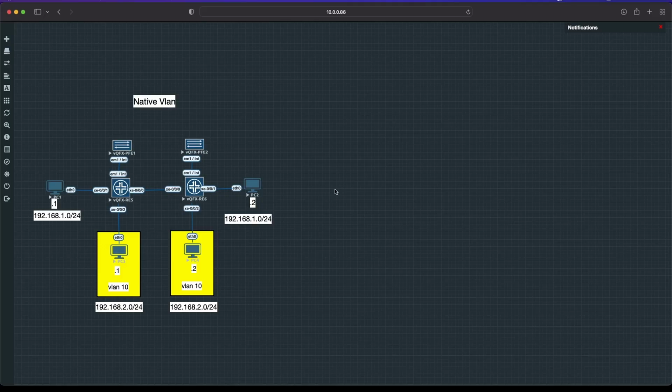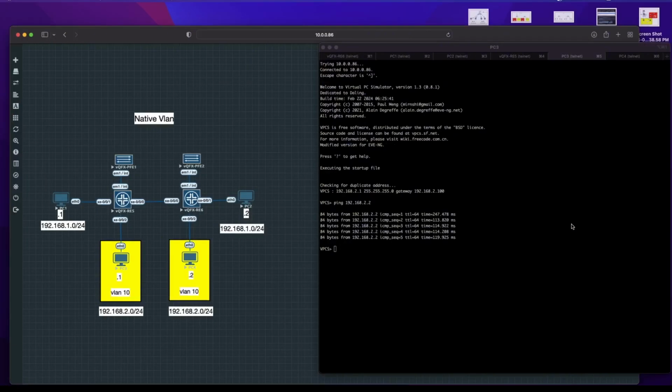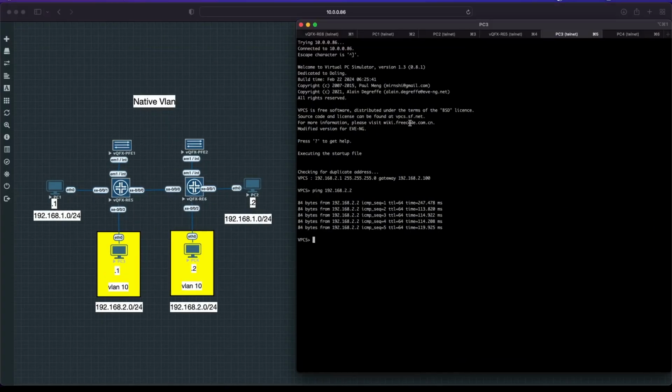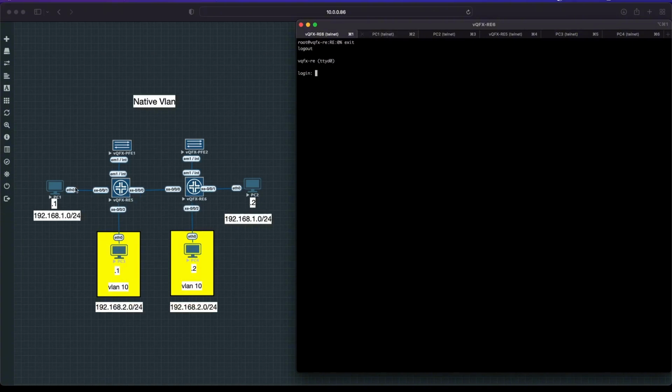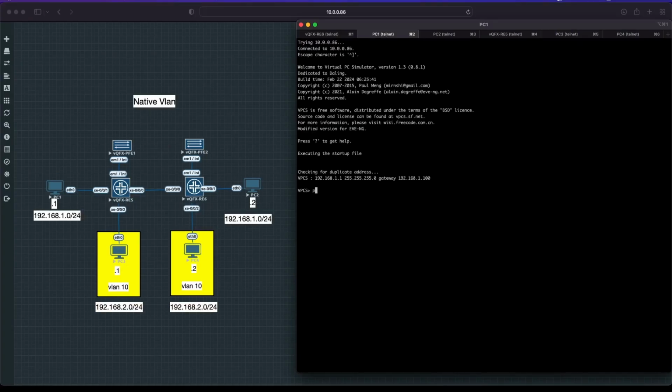To do that, first we will log into the switches and configure the native VLAN. But before configuring the native VLAN, let's verify whether PC1 is able to communicate with PC2, which is not assigned to any VLAN.